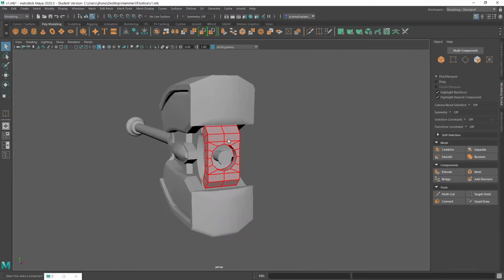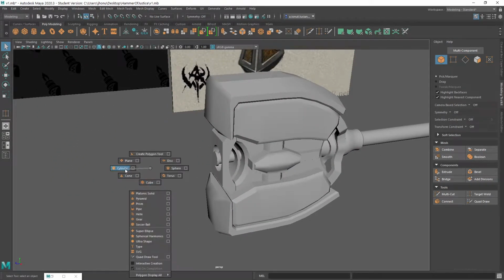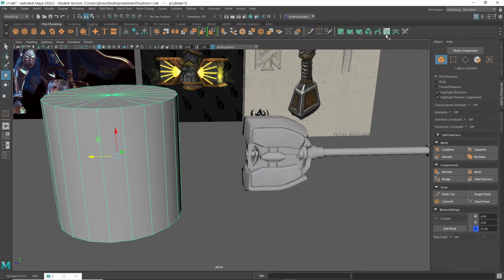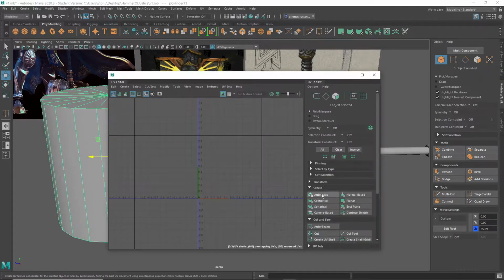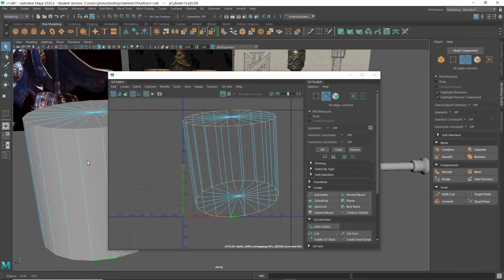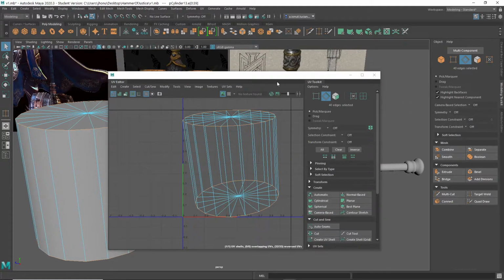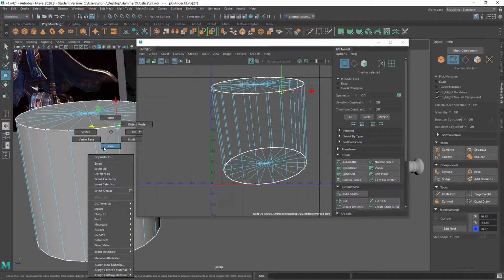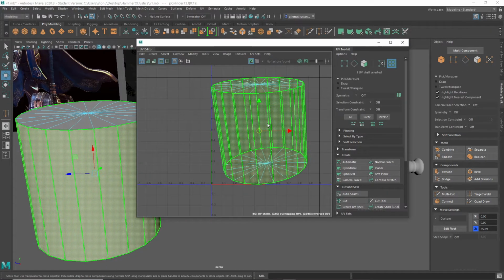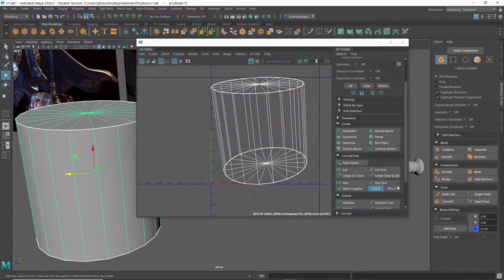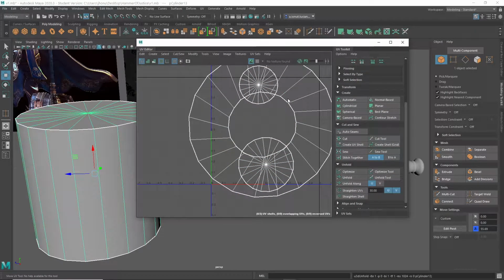Let me give you an example here. Let's just make a cylinder and scale it, freeze transformations. I'm going to UV it. So create camera based, and I'm going to cut the bottom and the top. So I selected the face, the edges, and then cut. And then I need to select the UV shell, just holding right click and choosing UV shell, and unfold. Or how about if we select the whole object? Let me select the whole object and click unfold. Yeah, it's going to unfold everything.